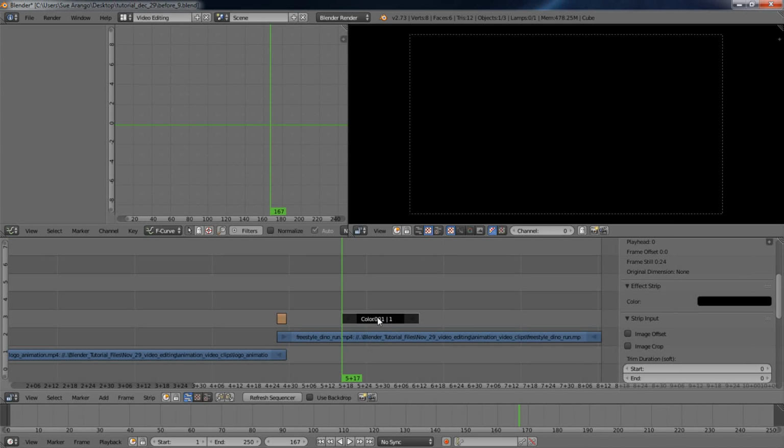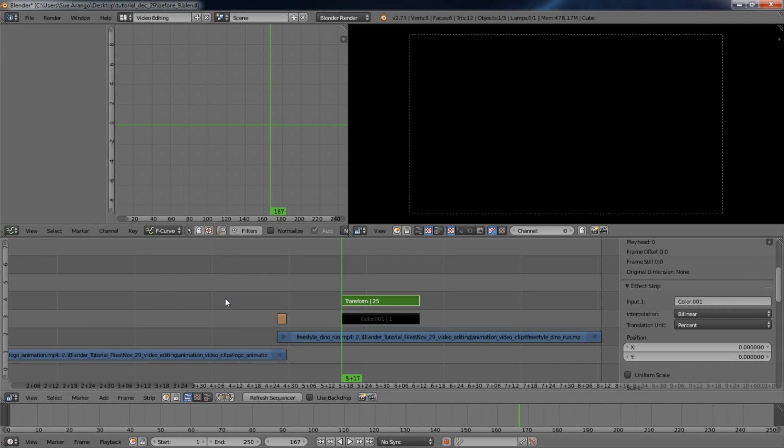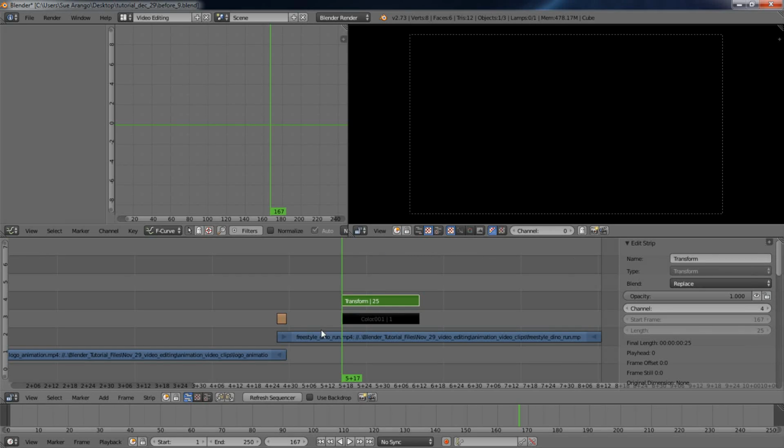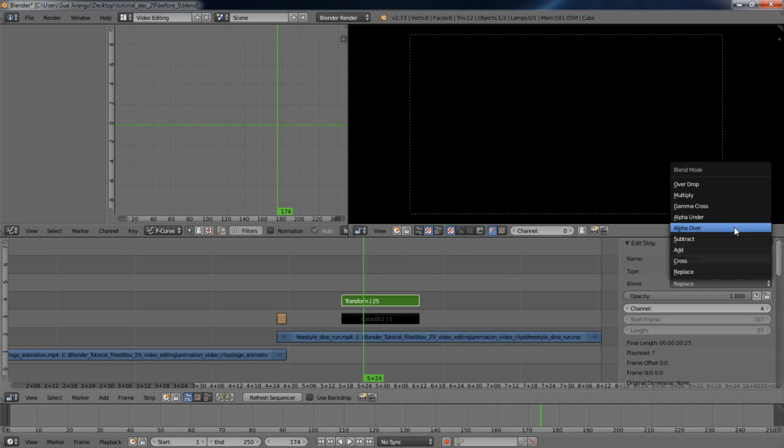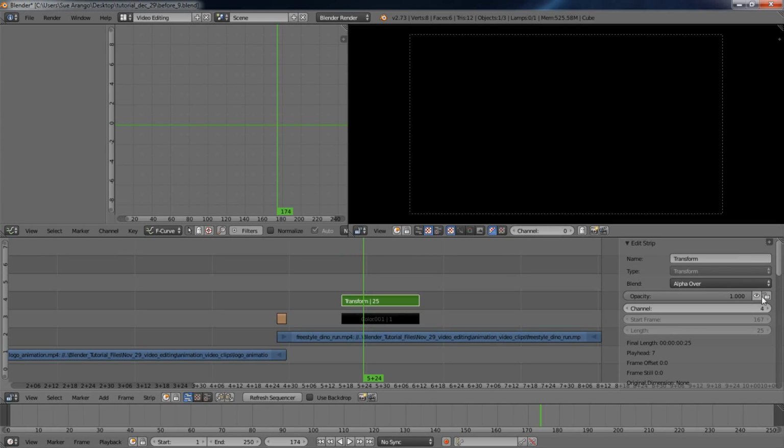The other thing you want to do is go back to Add, Effect Strip, Transform. And what that does is it puts a transform on the color strip, which is going to allow us to make it into the lower third. So right now, as you can see, we can't see anything. It's black. So up here, we're going to make this alpha over, and we're going to lower the opacity down about halfway.